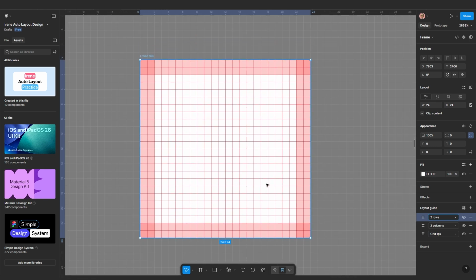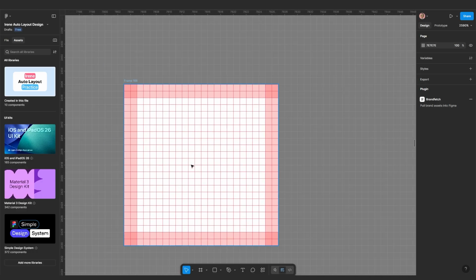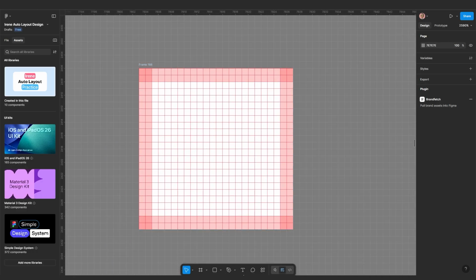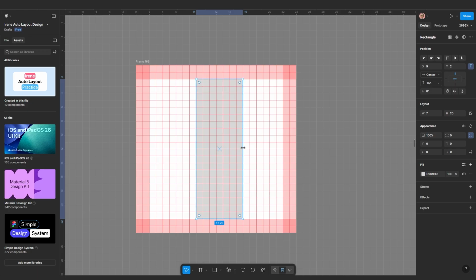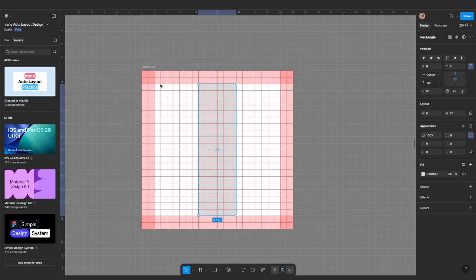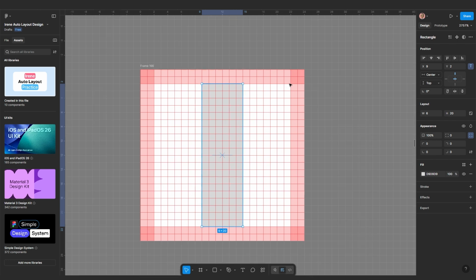Now, the next thing we are going to do is begin to design. So now that we have something like this, we can select a rectangle. There are other elements you can use to design your icon, but using shapes is actually the most efficient way, in my opinion. You can see I don't have to place things here. This is a guide that will not allow me to place something beyond that particular place.